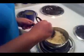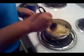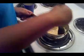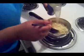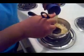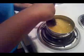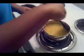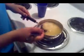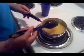Let this cook for a minute. Now I'm going to add my 2 cups of chicken stock, and I'm going to bring this to a boil. Then I'm going to turn it down to medium heat and let it simmer for 20 to 25 minutes, just until the rice is done. Then I'm going to fluff it with a fork, and I'll show you guys how to do that later after it's done.